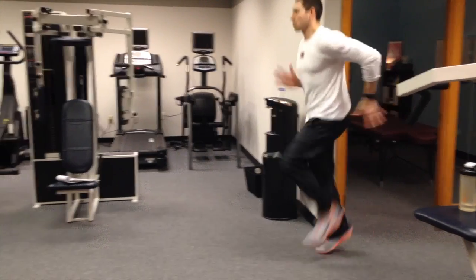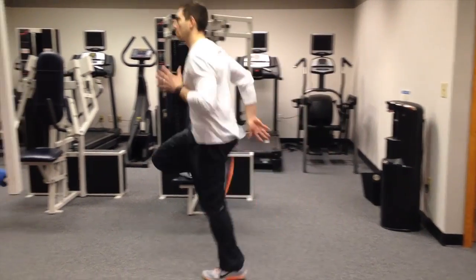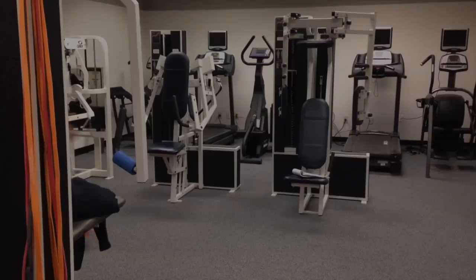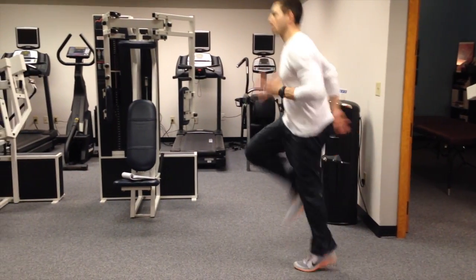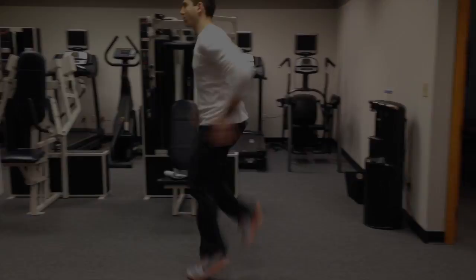The next transition is this very simple heel to butt kick. Now, the whole purpose of this particular butt kick is the fact that we're trying to limit the amount of hip flexion, and we're trying to bring that heel right to the glute.